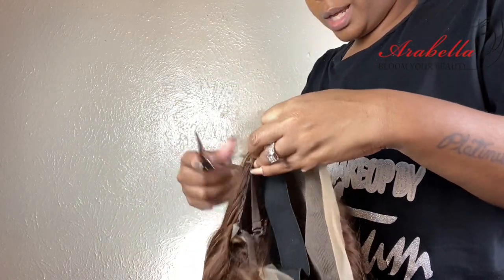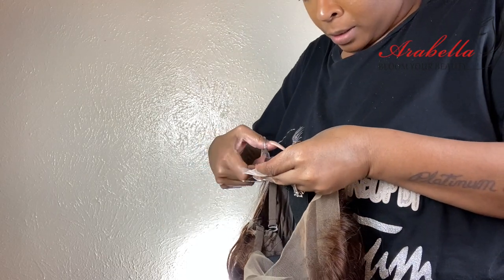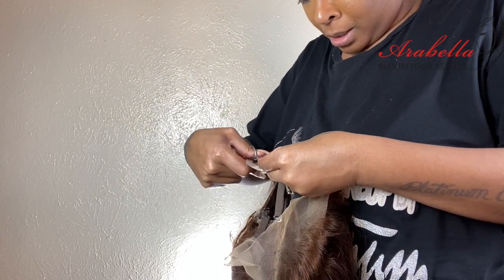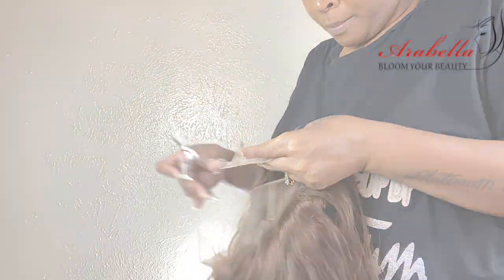That looks really good. All right, guys, so I put the adjustable bands on the back, and it made it tighter, way tighter. Fits way better now. I like to pre-cut the lace off. It's easier for me that way. A lot of you guys like to do it on your head, but that just creates a whole bunch of extra gluing for me.